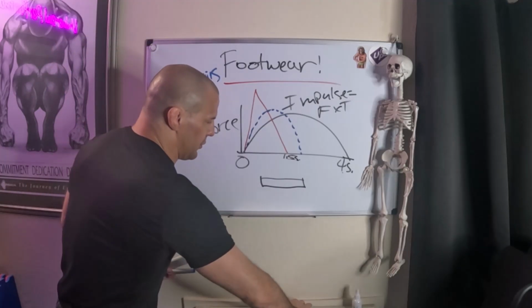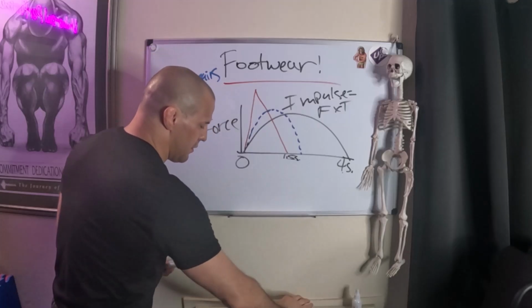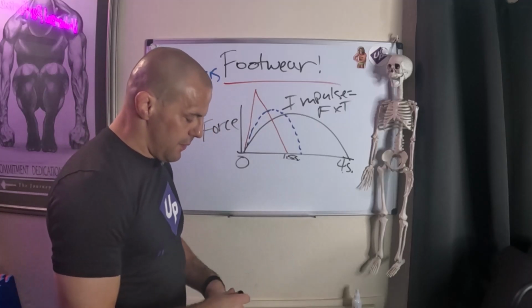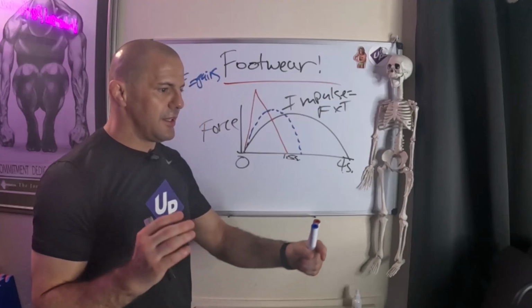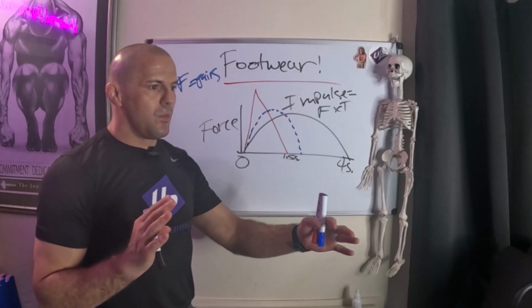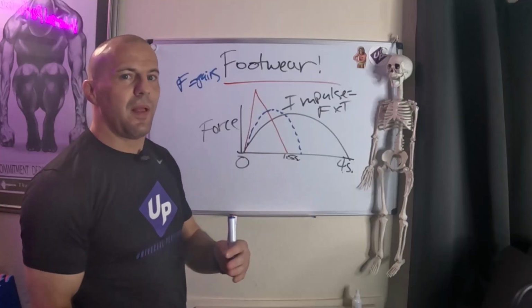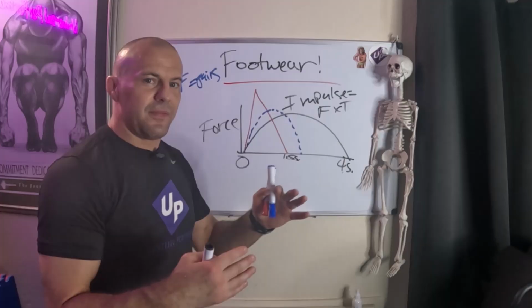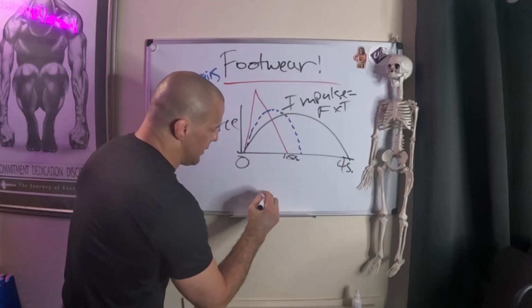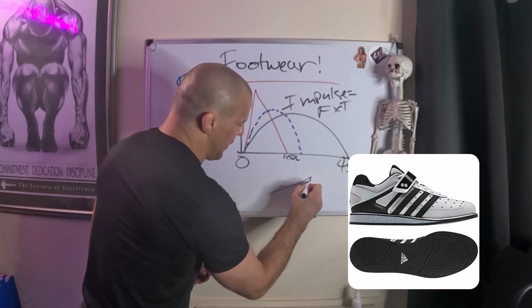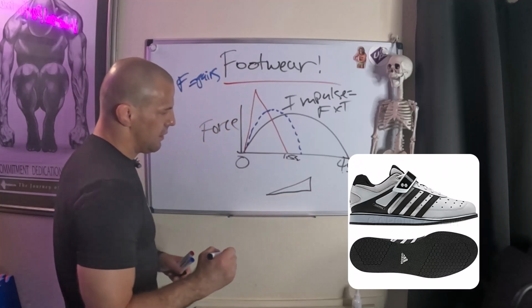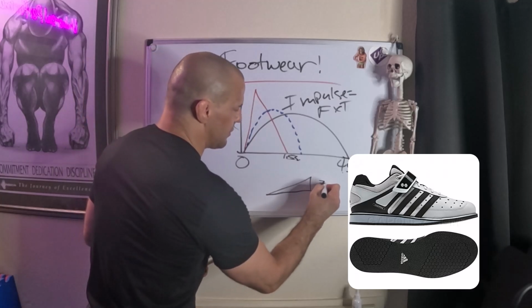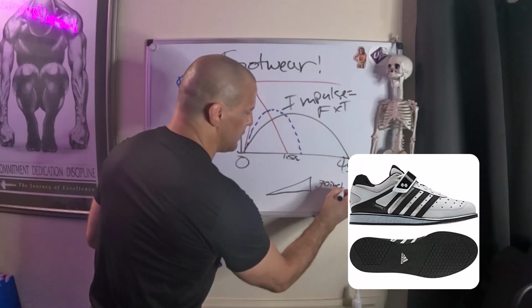The next type of shoe that I subscribe to would be the Adidas weightlifting shoe that we can also do plyometric drills in. It's not specifically just a weightlifting shoe, it's a bit of a hybrid. And that heel has a little bit of a wedge to it like this. I believe it's a 0.7 inch heel.